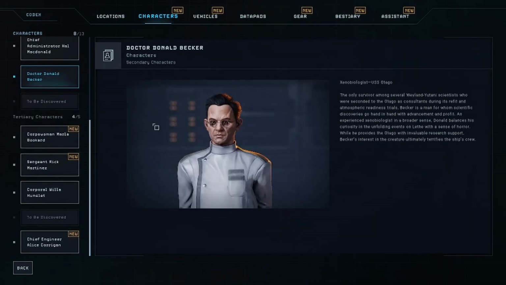Dr. Donald Becker. The only survivor. He's a xenobiologist of the USS Otago, the only survivor among several Weyland-Yutani scientists who were seconded to the Otago as consultants during his refit and atmospheric readiness trials. Becker is a man for whom scientific discoveries go hand-in-hand with advancement and profit. An experienced xenobiologist in a broader sense, Donald balances his curiosity in the unfolding events on Leith with a sense of horror. While he provides the Otago with invaluable research support, Becker's interest in the creature ultimately terrifies the ship's crew.